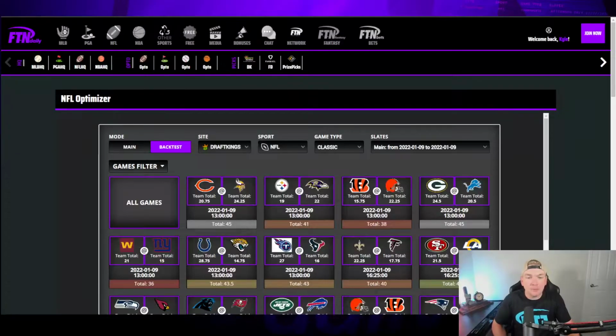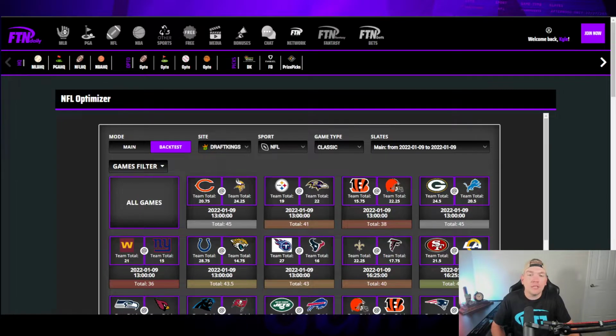If you're looking for a little bit more in-depth resource in terms of how to use all these features, all these settings, you can head to the optimizer page, go to the bottom of the screen. You can find 5 or 6 different tutorials. I'll be rolling out some more as we get closer to NFL season, but this is just going to be a quick overview on some things that you can do here. So let's hop into the optimizer now.